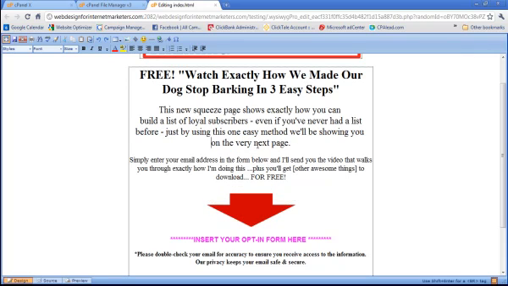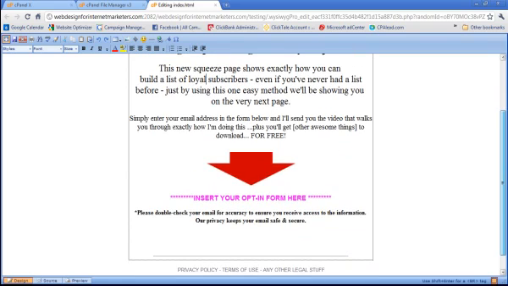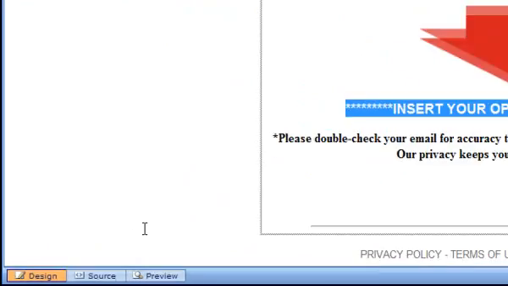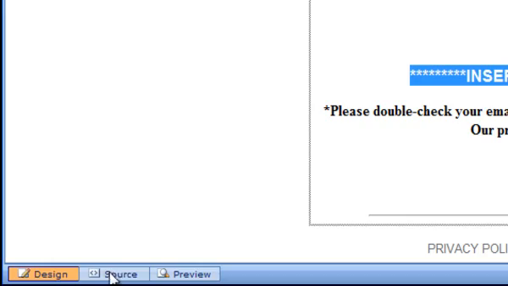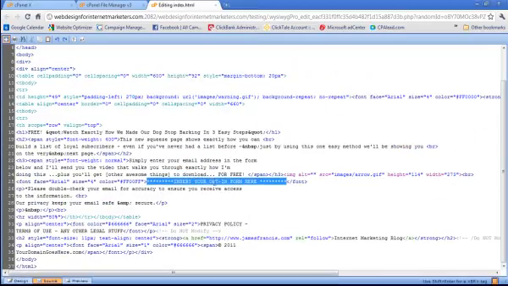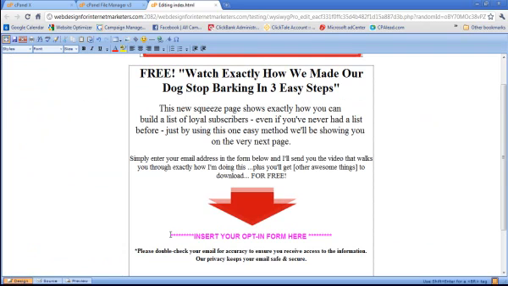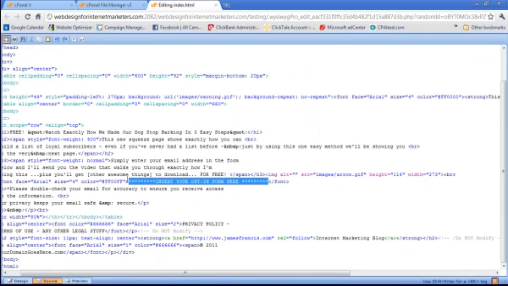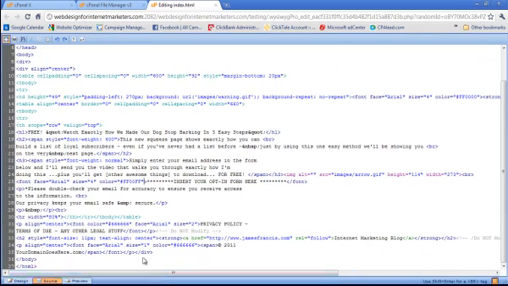Like, there we go. You can see how easy this is, just to click around the screen and then edit whatever you want. And to insert your opt-in form code there, all you need to do is go onto source down the left hand side. You can see it's there. Just click on there and you'll see it highlighted there, and if it isn't highlighted, you can go back to design, highlight the text here so it's easy to find when you click on source, and you'll see it there. We just use a little scroll bar there.